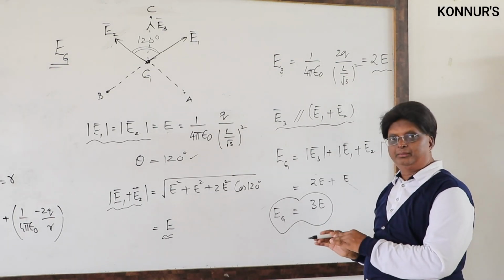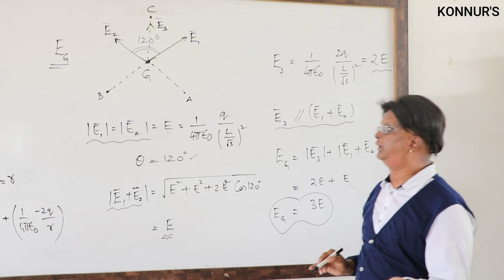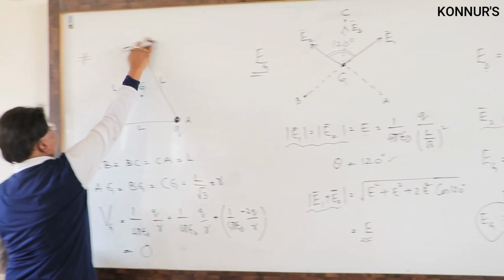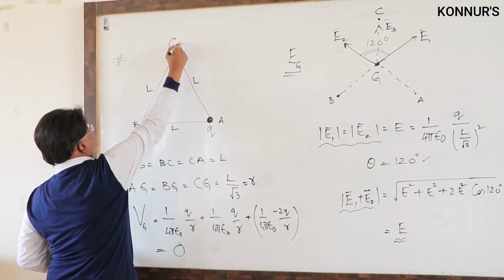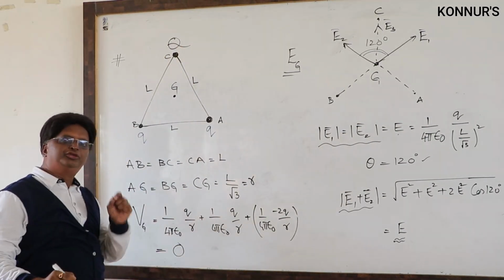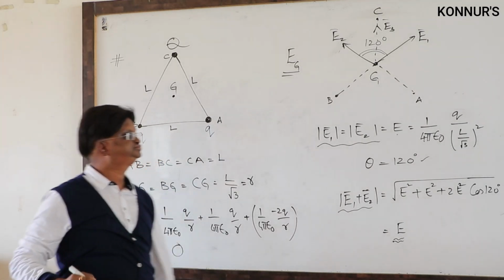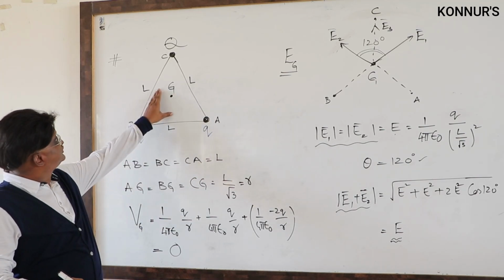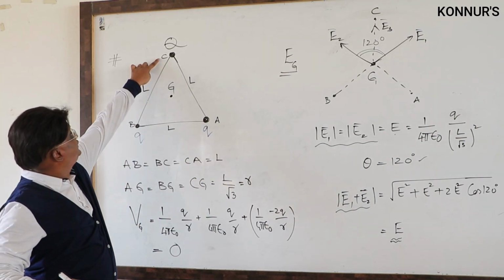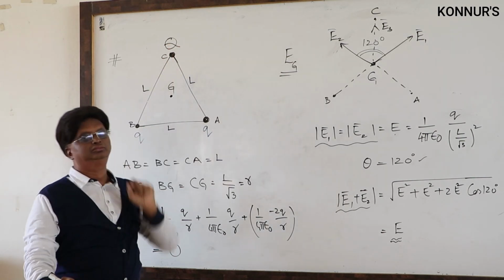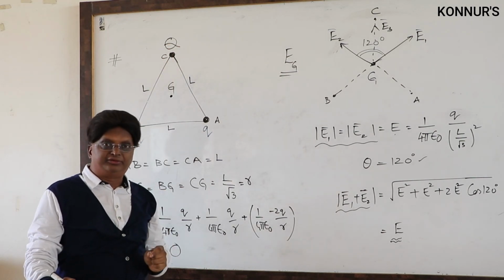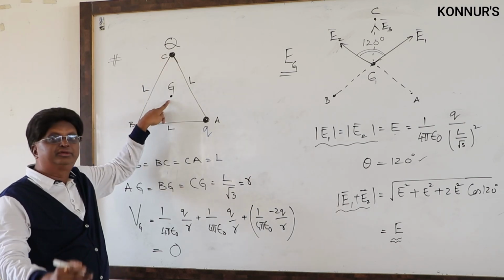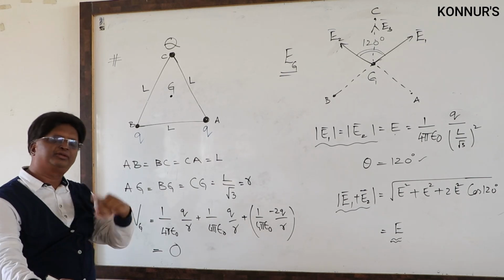Okay, in the same example, supposing a small change is given. What is that small change? Now I say, instead I will write here a charge capital Q at C, and the new question now is, hope you got this one. Now I have a small change in the same question. Supposing I say C vertex occupies a charge Q. Now the question is, for what value of Q is the potential at G zero? Same question but asked in a different way.